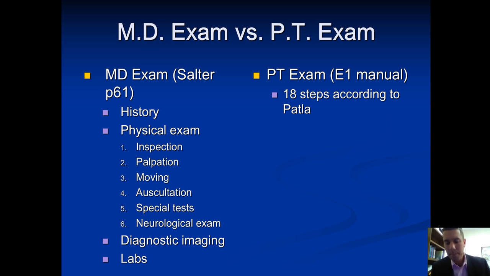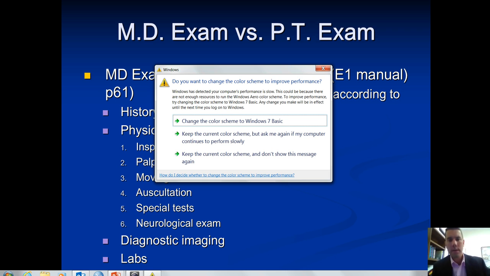Whereas we as physical therapists need to do a very detailed, thorough, comprehensive physical exam, because we have to figure out what's causing this person's problem. What's their movement dysfunction? What specific tissue is at fault? What part of the musculoskeletal system is contributing to that tissue pathology? It's a little more involved. The physician's exam usually relies significantly more on imaging and laboratory work, which may or may not be indicated for the case. We as physical therapists will use imaging, and we will use laboratory work very sparsely as a component of our exam, but not nearly as much as the physician.